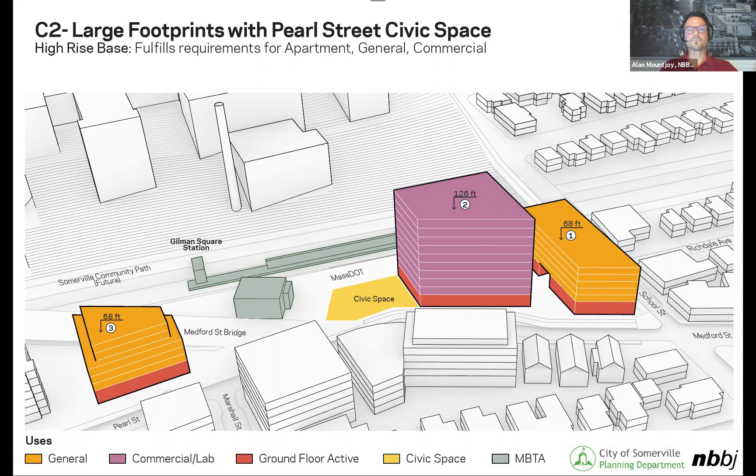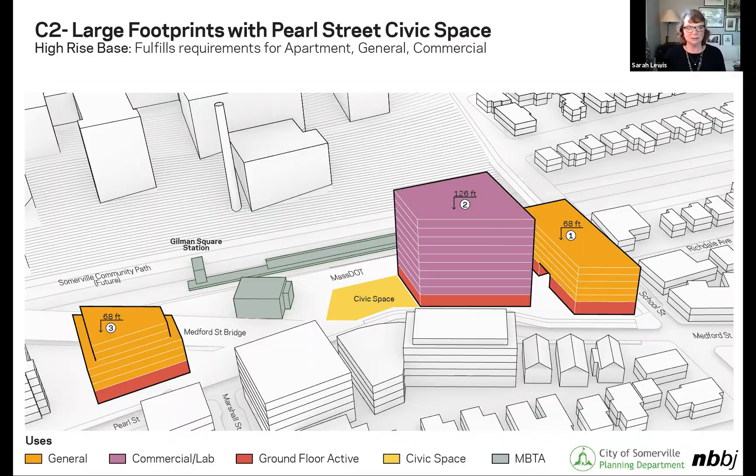Does anybody want to answer Christine Carlino's question about health risks associated with spending time next to the transformers in the option three civic space? I am not a public health expert in any way, shape or form, but that is something we can follow up on as far as what equipment goes in there — both from a health standpoint and also a sound perspective as to what the equipment might be. We can definitely follow up on that with both the mobility team and the GLX folks, and get our engineering division to help identify what the pros and cons of that location may be.